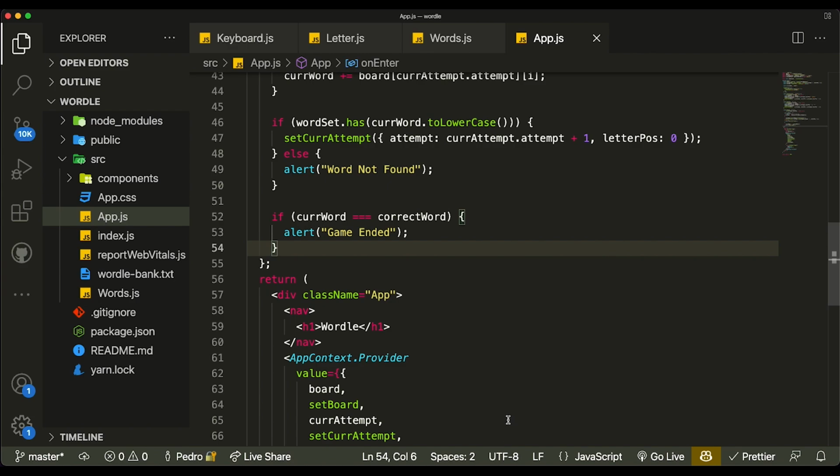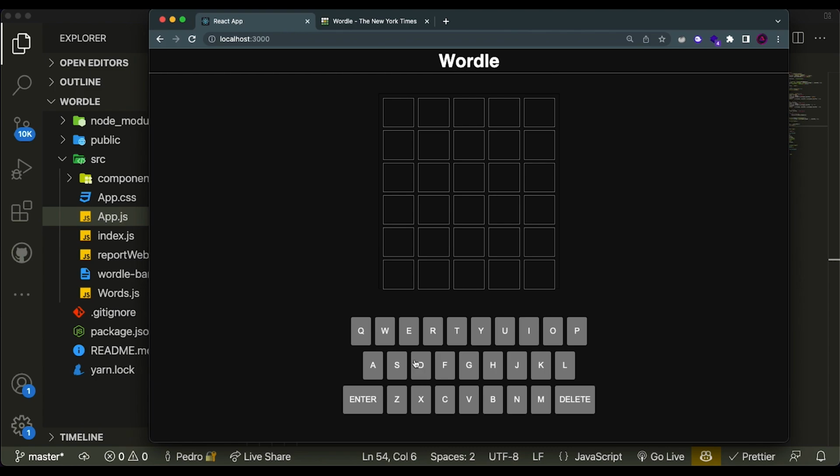there's another aspect of the game which we haven't actually worked on, which is the fact that when you try to guess a word on Wordle, for example, I'll try to guess false. We know that none of them are letters that exist in the word. So Wordle removes them as options from the keyboard. So that's something we have to do, right? We have to make it so that it doesn't appear as an option.